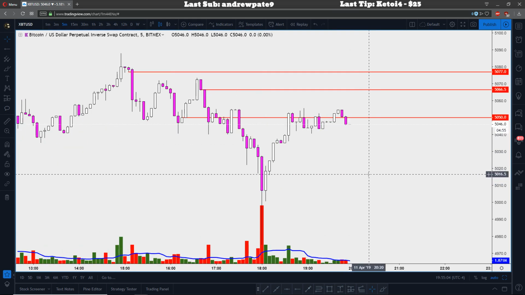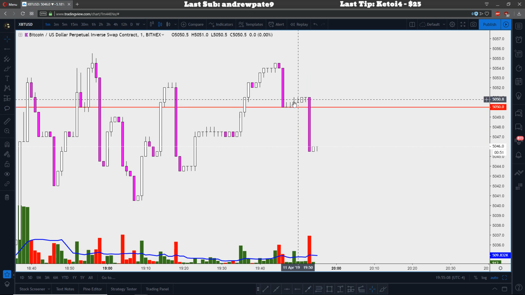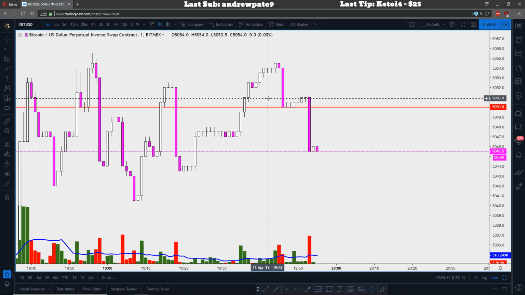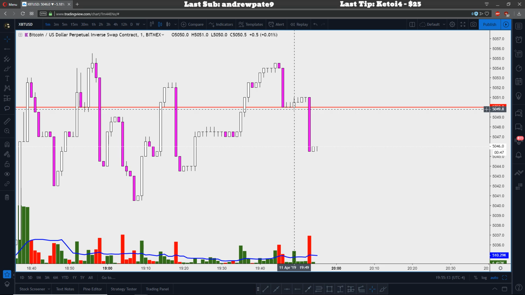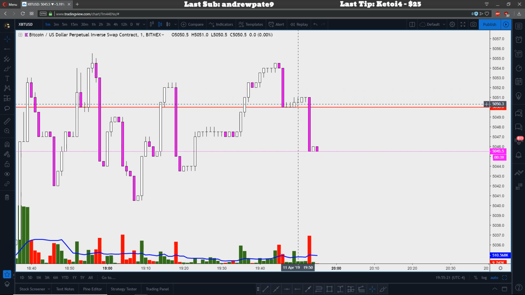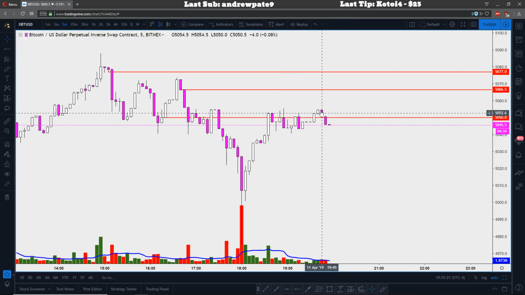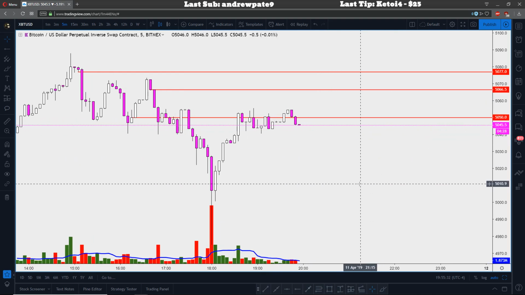So we have 5 minutes left. Okay, so this first test actually failed. This first test was not strong enough. And then you saw the breakout. But like I said, if you were an extreme scalper, you may have taken that. But that's only a $1 bounce. I don't know if that's strong enough to be considered a first test trade. It wasn't even a first test on the 5 minute. So if you're a 1 minute trader, you might have lost that. 5 minute trader, it's not breaking the level.